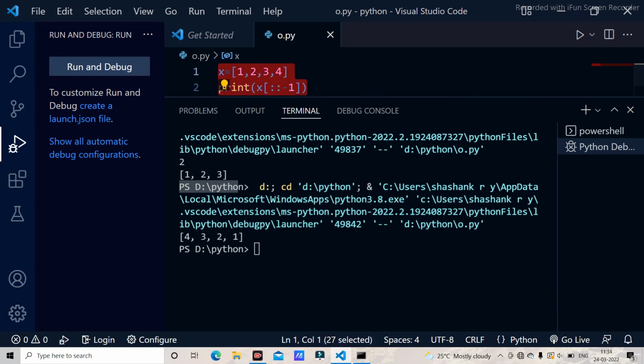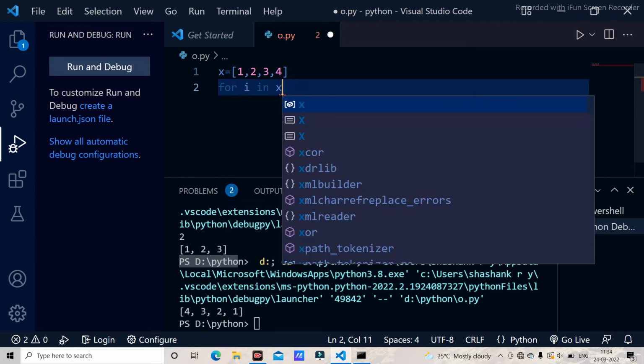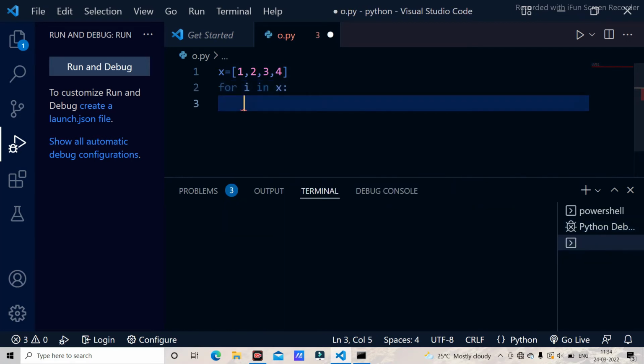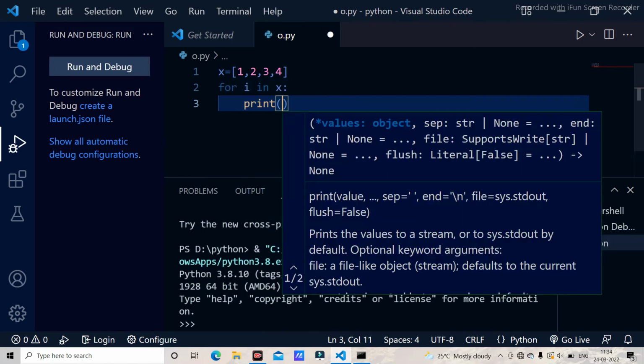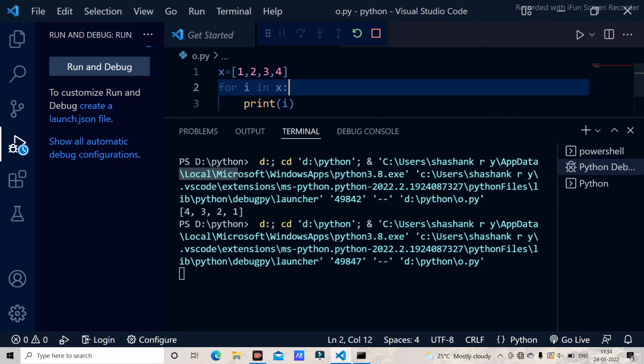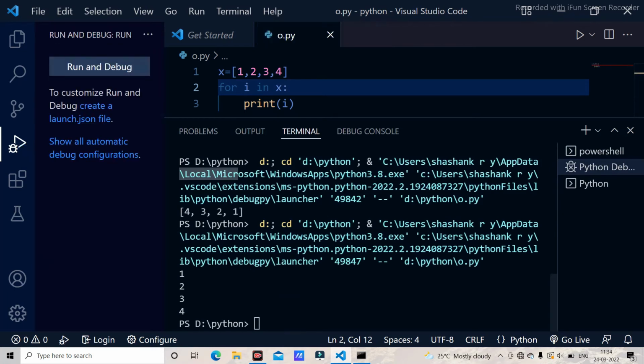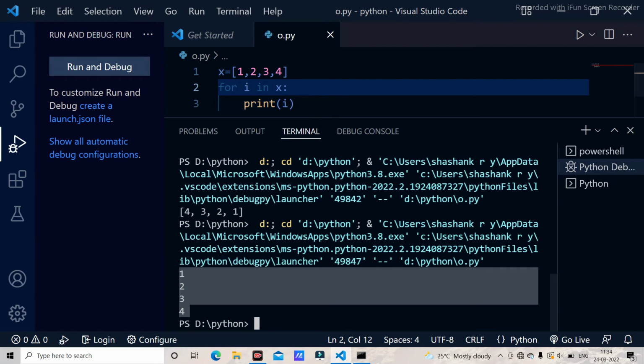And you can access all of the data using a for loop. For example, when I say for i in x and I say print i, it is going to access every data which is present in the list, means the loop is going to run till every element, just like we got here. We got 1 2 3 4 because it has run with respect to all of the data which is present in that particular object. And this is how we are going to go with accessing the elements in the list.